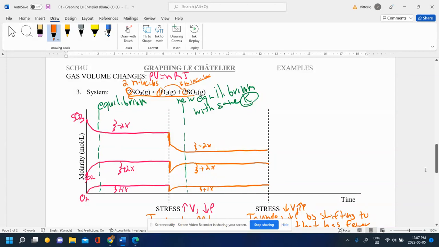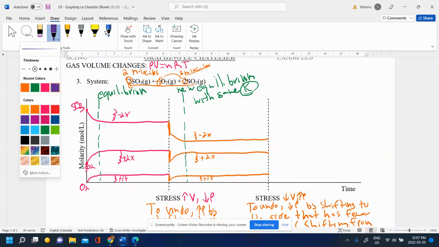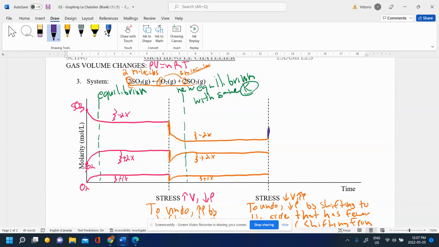But before we do that, remember we increased pressure. So that means automatically all the gases will experience a jump in their molarity, in their moles per liter, because now they're in a smaller space, right? That's one of the differences. You're not adding anything, but you're still seeing that jump in molarity because now you have less space for them to swim around in. So let's go ahead and do that. There's going to be a jump here. I'll do a different color for this. There'll be a jump over here because there's more pressure, jump over here, and then a jump over here for all of them. And then we can show a gradual consumption or production as we see fit.